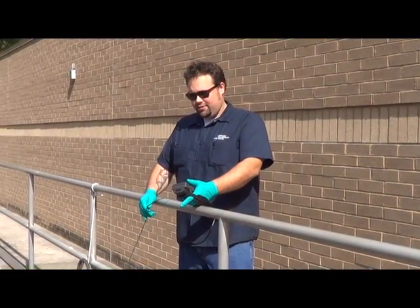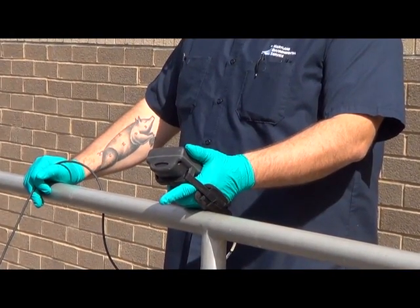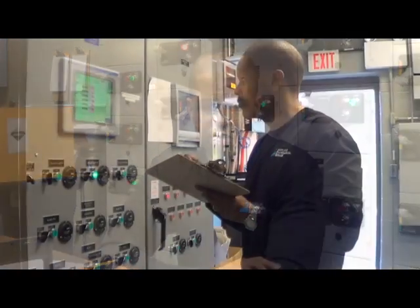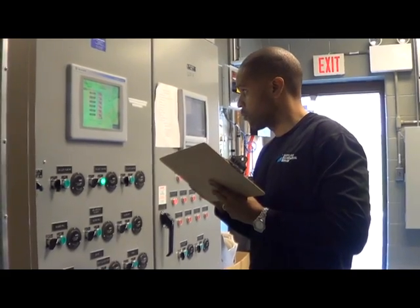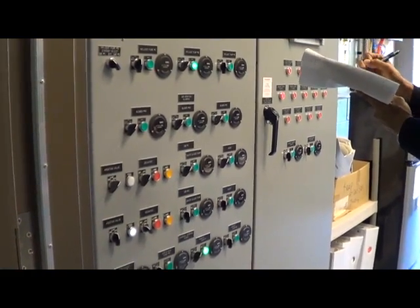Operators shouldn't be afraid to get their hands dirty. Operators should be good with their hands. Basic math skills can't hurt. Organizational, time management is important. You have to be a self-starter. You're in control of your daily rounds, your schedule. So time management would definitely be another good characteristic trait to possess coming in.